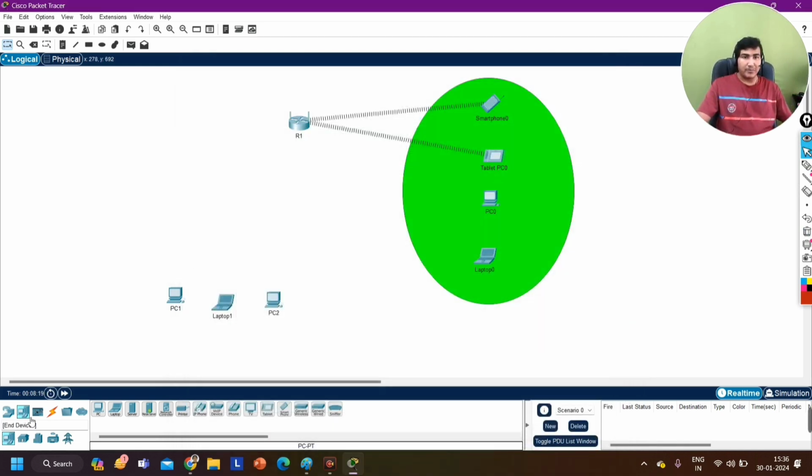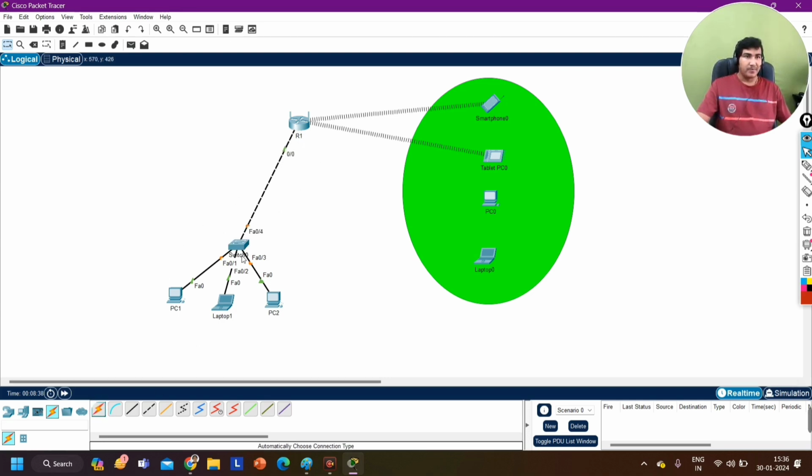So what I am going to do is drag and draw one switch here. This is my switch, and through this switch I'm going to connect all these computers together like this. Fine. And then I can connect my switch to the wireless router. So let me connect it.